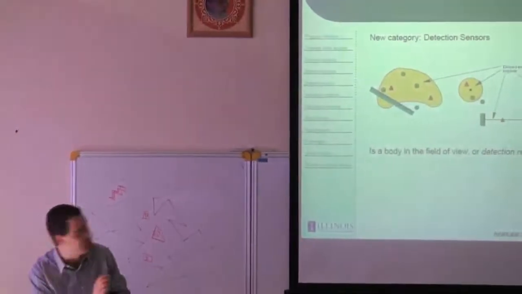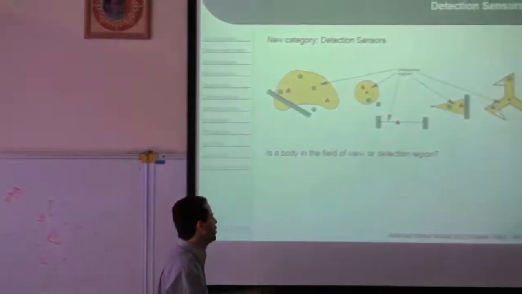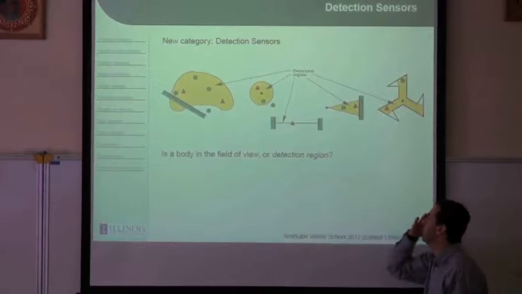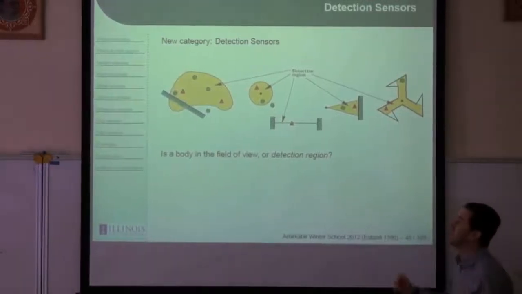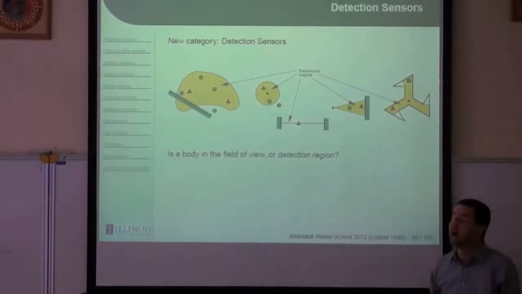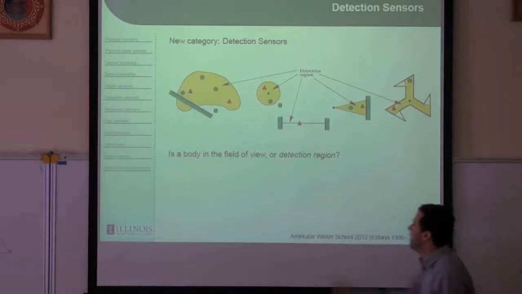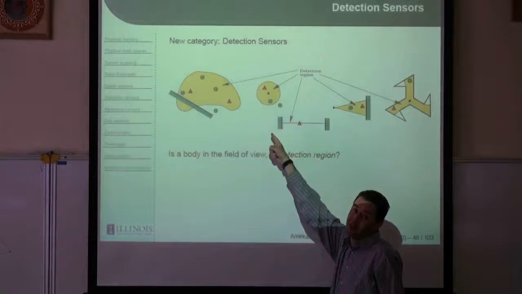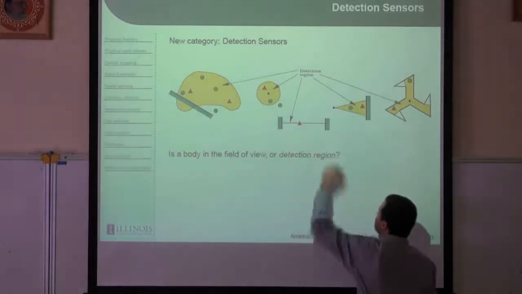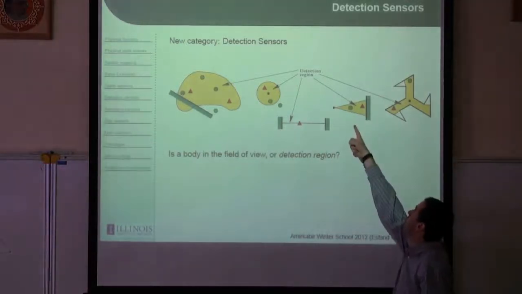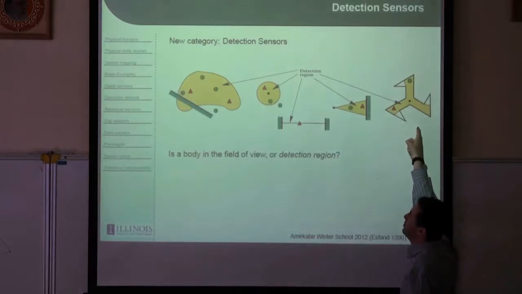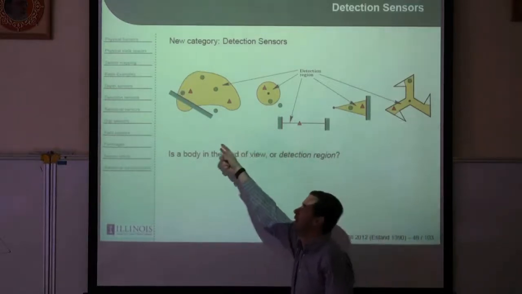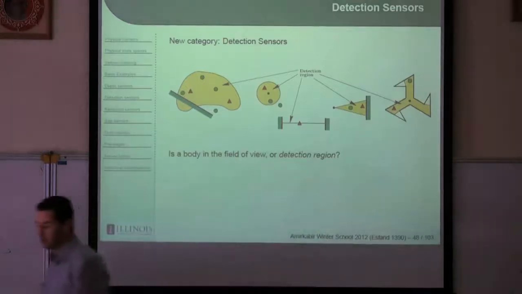So let's talk about the detection sensor. The idea is that each sensor has a field of view, or what we call a detection region. I just drew them in yellow there. Some region in which you can detect bodies. Remember, we just had a general idea of bodies that go moving around. So maybe it could be like a beam. Here it's so thin that you can't see the yellow. It's just a simple beam and the body can cross it. This looks like a camera pointing at the wall. This looks like an omnidirectional visibility sensor. This looks like you can detect within a disk. Now this is some strange blob that can even reach through the walls. I don't know, maybe it's like a radio signal detector.